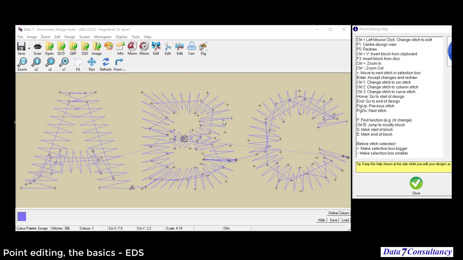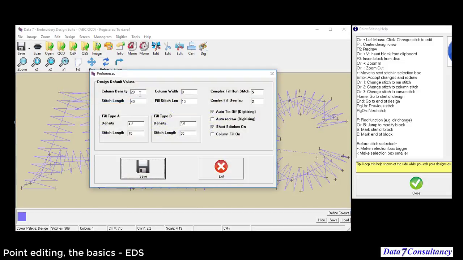Okay, for the latter part of this basics video, I've loaded the original design back up without all the colour changes and column density changes. You'll notice that the stitches are still quite sparse. If you remember, I set the preferences to a column density of 20, not 10.